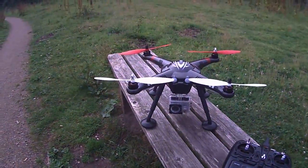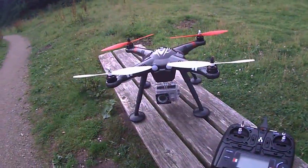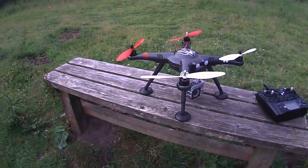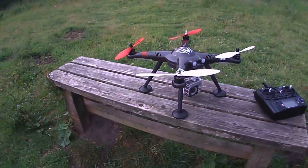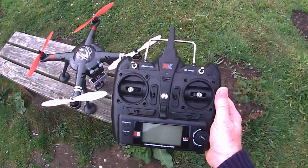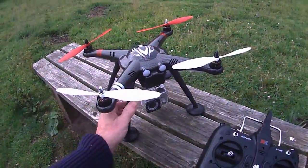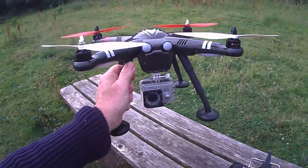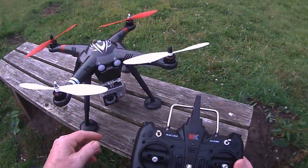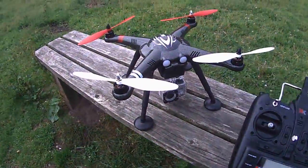Hello and welcome. We've got a review of the new X380 — it's called the X380 Detect quadcopter. As you can see it looks really nice. It's very windy but I had to give it a go. This is the very first flight so I'm not going to go very high. I just want to test some of the features out on the transmitter.